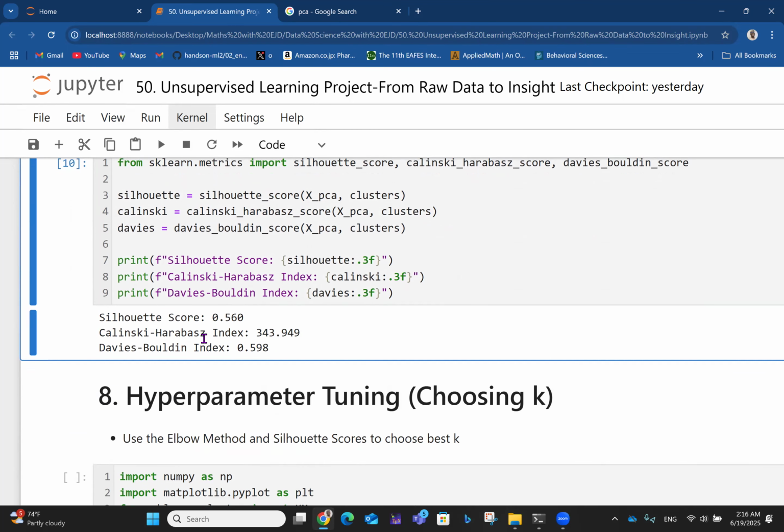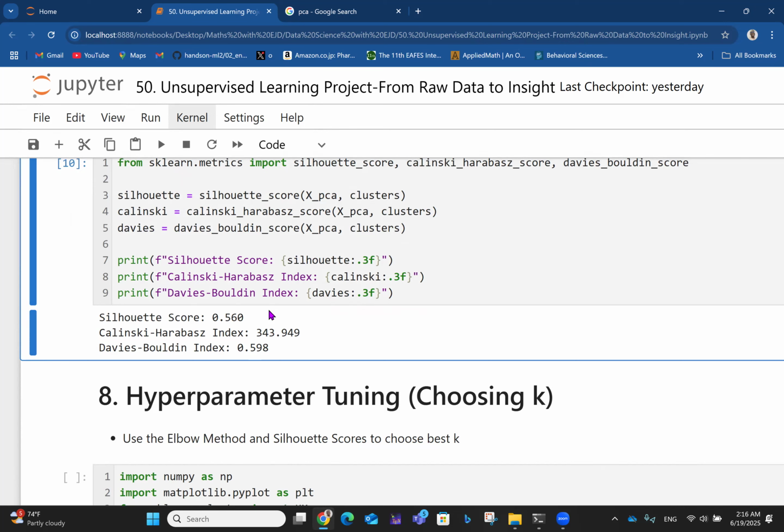For silhouette score, we have 0.56. Silhouette score should be as close to 1 as possible. Calinski-Harabasz index should be between 0 and infinity, that's why we have it this high. Then the Davies-Bouldin index should be between 0 and infinity also. But silhouette score, we know that so well.